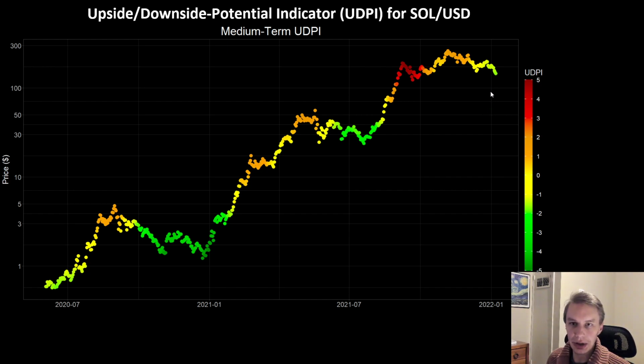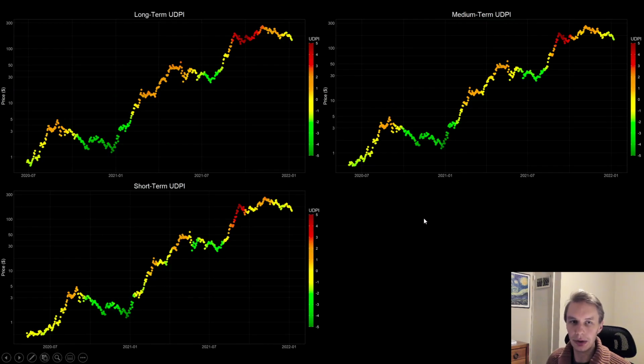Now, I think it's also interesting then to compare what the long and short-term versions of the UDPI think, and we can just go ahead and look at those charts and compare them to each other. And by and large, these models are in alignment, but they're suggesting slightly different things, and again, they're looking at different time frames. They're caring about different things. So the long-term UDPI, you can see it's not quite gotten back into the green zone, although I believe it is down into the negative territory. We'll be able to see that in the next screen when I go over there. We can see the raw output. But it's definitely bleeding off, right?